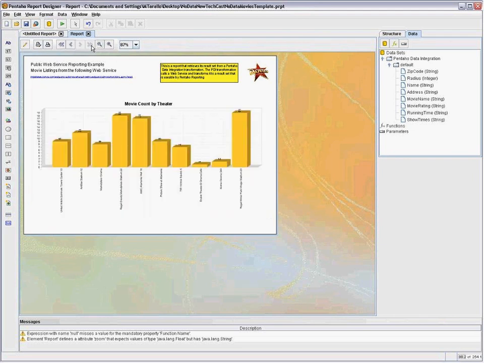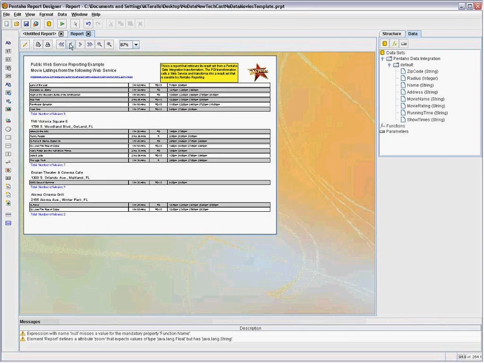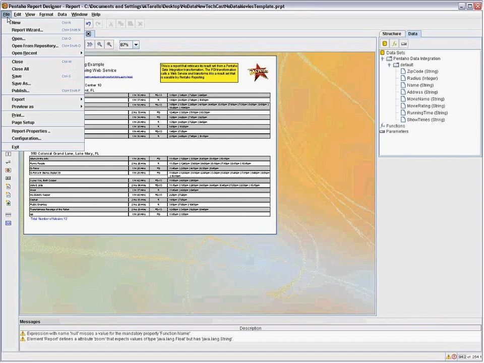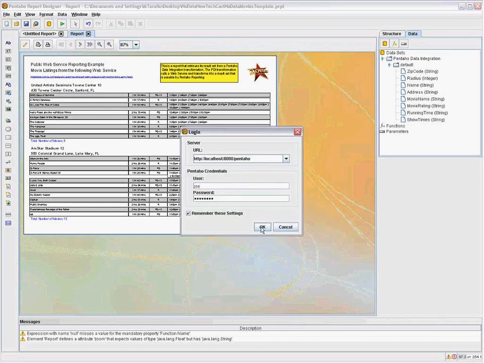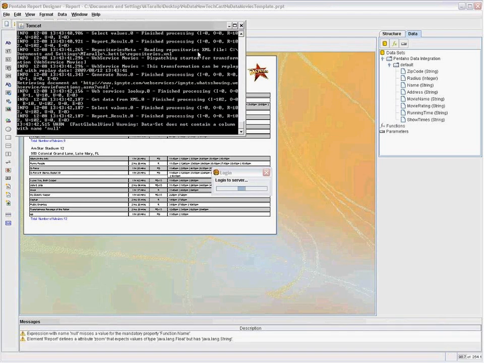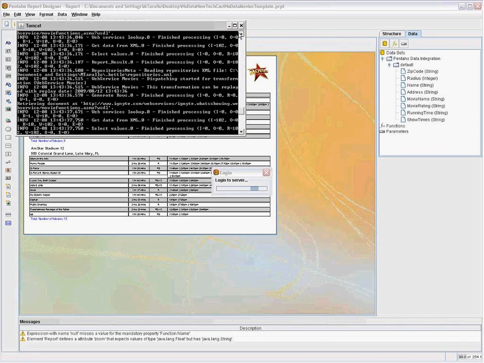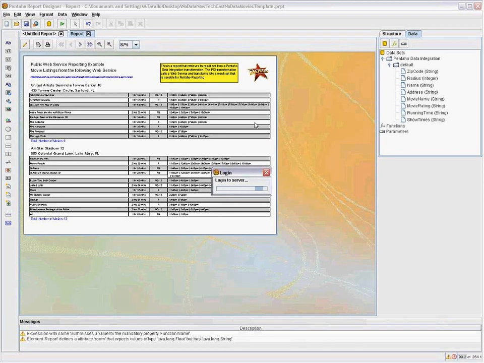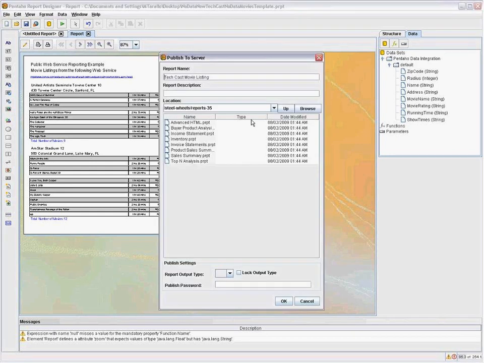Okay, now if I do a preview on this, this report will then be created as such, from the layout. And we can go to the next page, and you can see there's a chart element showing me the number of movie counts. And we have some information built into here. So the next thing I can do is then publish this to the Pentaho BI server. And I have the Pentaho BI server running here. The BI server is a default Java application that runs on the J2EE app server, just like most technologies today do. Very similar to the way the information builders I used to work for used to do it. And I'm going to basically publish this to the repository under Steel Wheels Reports.